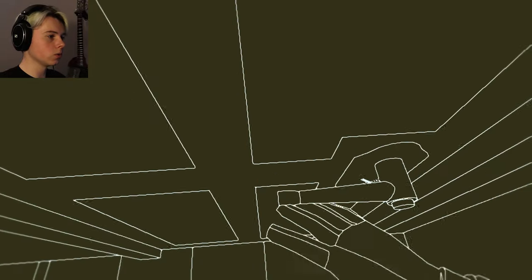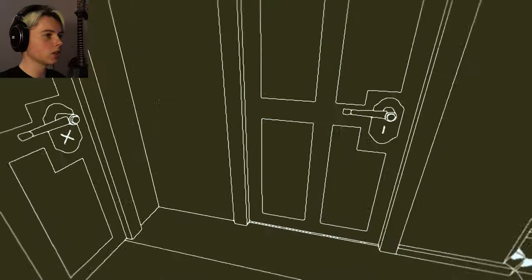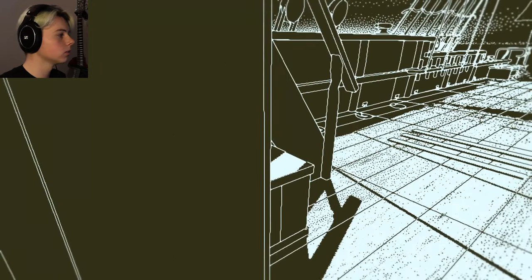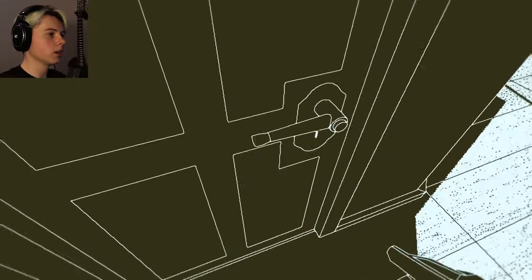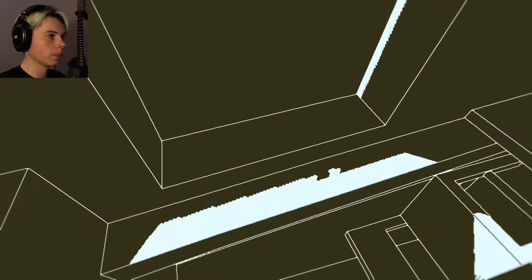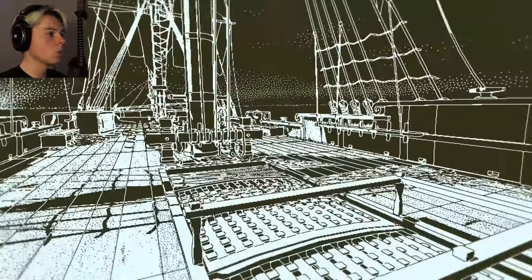Wait, do I just have to click and hold? Could I have done... No. Nope. Okay, yeah, that door doesn't work. Okay. It's too heavy. I want to go into this door that I can open first. Anything in here? No, I can't. Can't search those.